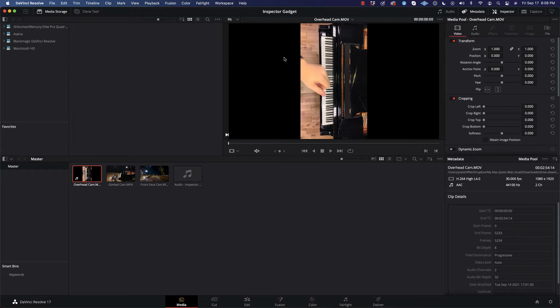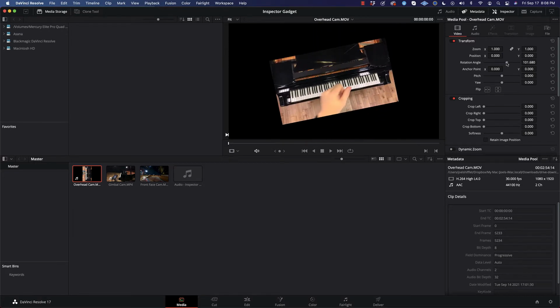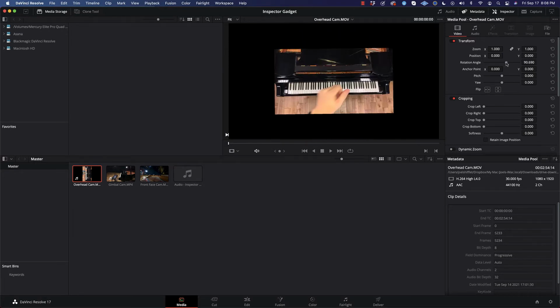Now I want to rotate this clip by 90 degrees, so I can click and drag this, which works, and if I hold the shift key it snaps to more precise angles a little bit. It's not doing a great job of that though, but if I just double click here I can type 90 and hit tab, and now my clip is at a 90-degree angle. Now my next problem though is that it is not scaled up large enough.